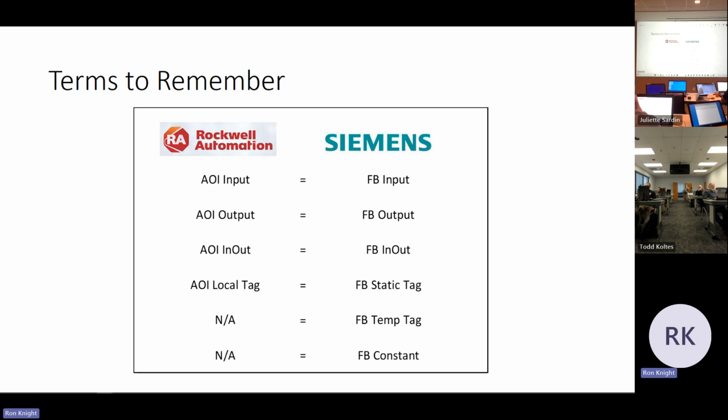What firmware is in the processor when you get it from the factory? Wrong one. Yeah, almost nothing, right? It's like 1.076, something like that. It's just enough firmware for the communication ports to work, and that's it. So the first thing we've got to do is flash the firmware, because Rockwell doesn't know what version software you're using, so they're not going to ship the PLC with firmware in it.